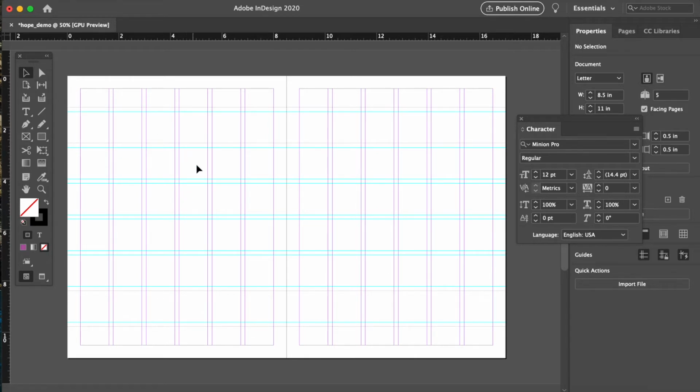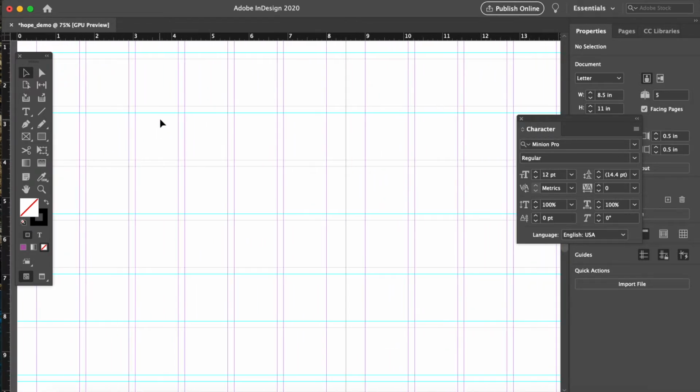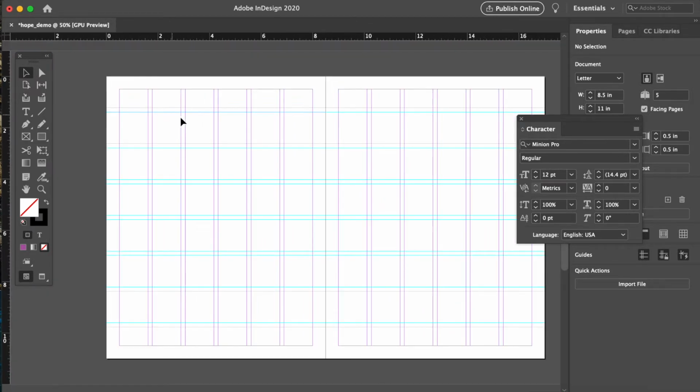So what we've done is create a grid system. This grid system is going to help us with our placement of our text, shapes, and images. Like I said, we're working on page 2. In order for us to work together, I'm not going to give you specific measurements.